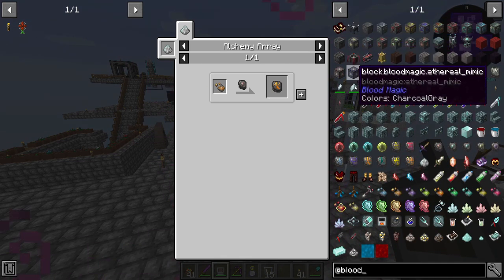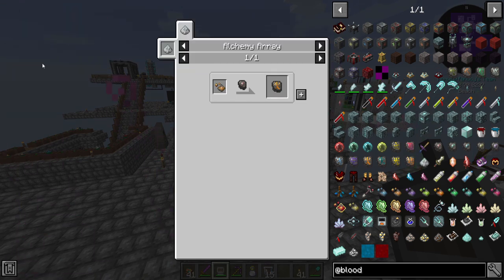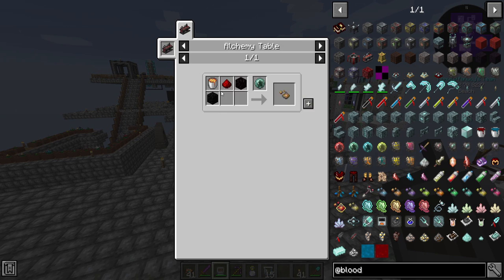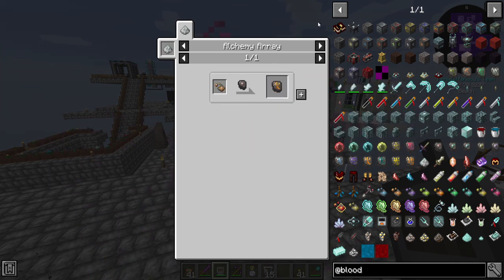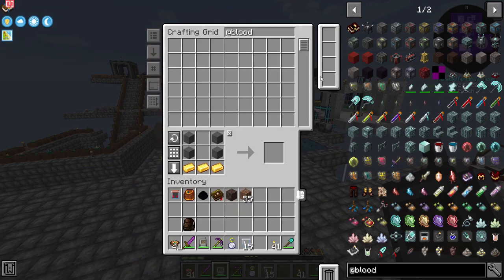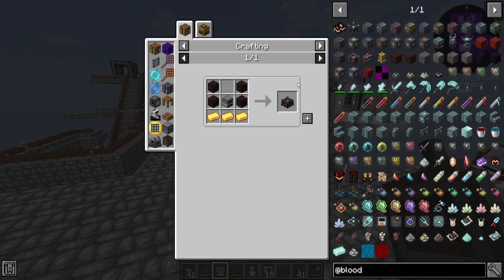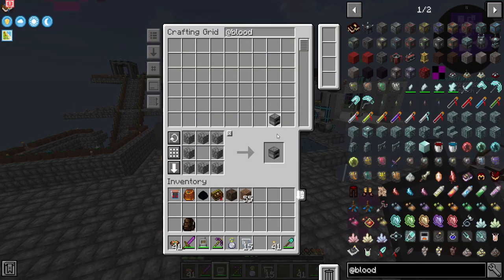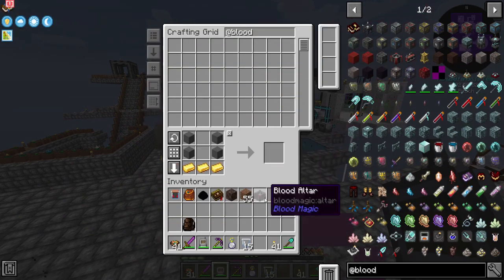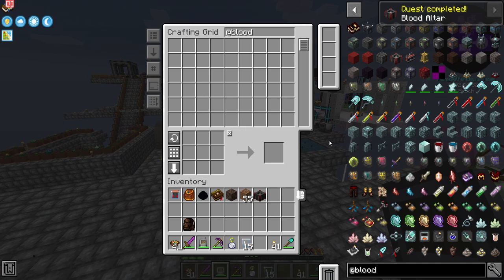So there's a couple things we're going to need today. These guys can go away. We're going to need a hellfire forge, maybe. No, we don't need a hellfire forge, I don't think. We are going to need our blood altar. This should be easy enough to do. We just need a furnace. So there we go. We've got that. So that's our blood altar.